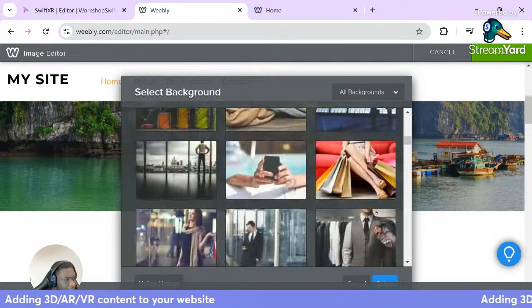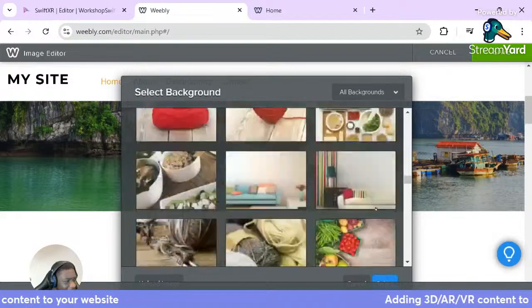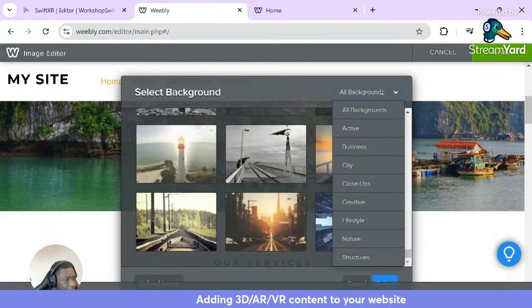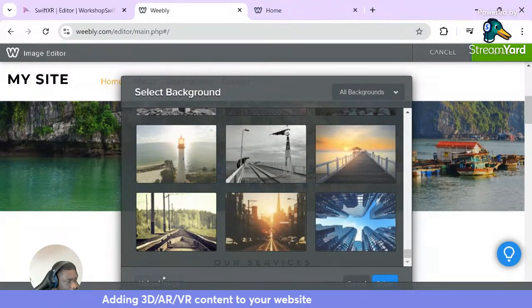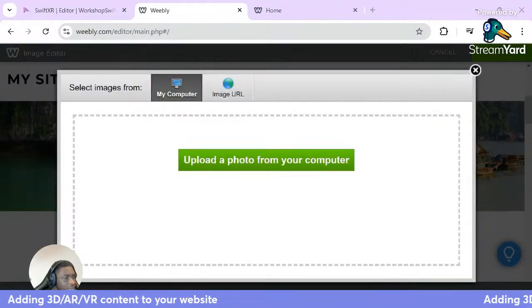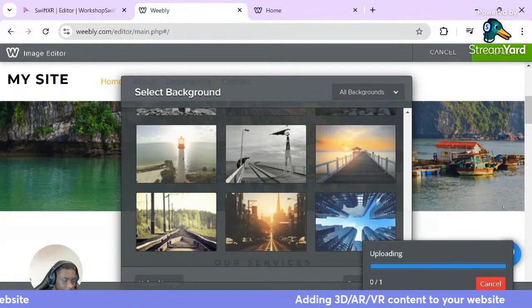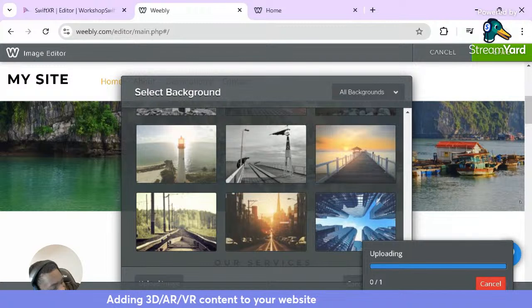Or did it upload? I don't think it did. Let's see. Upload image. The image from the computer. Now we're back at the same spot. Let's hope that uploads.